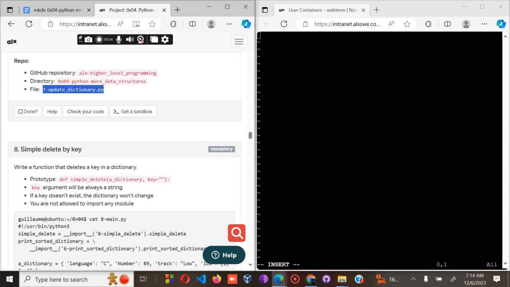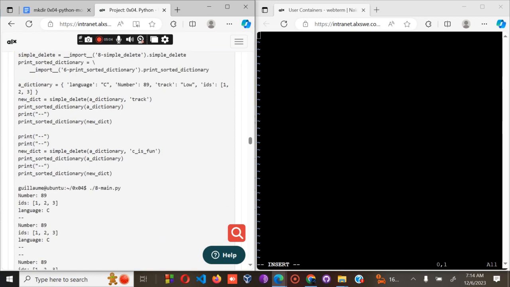Then for number 8, you are supposed to write a function that deletes a key in a dictionary.